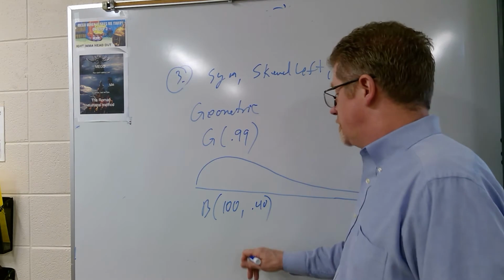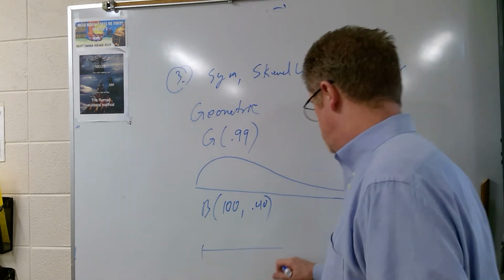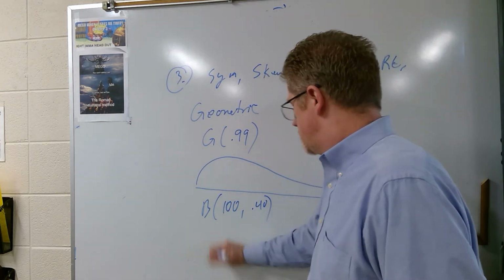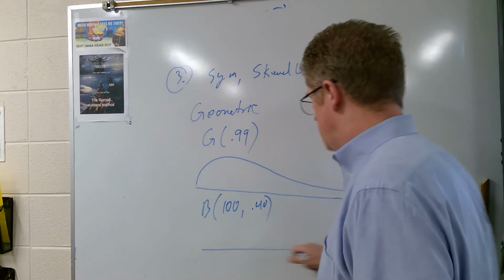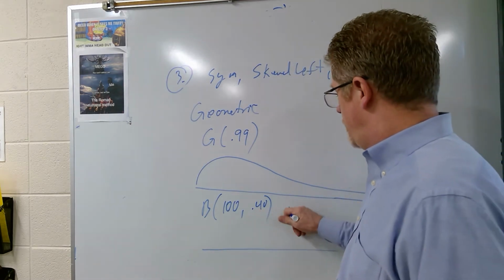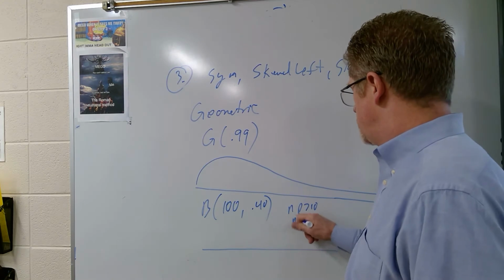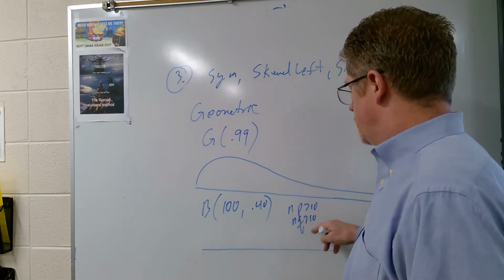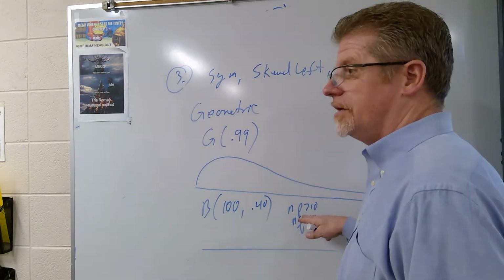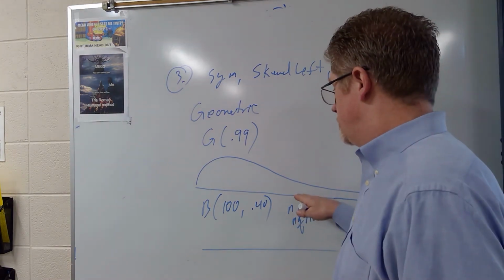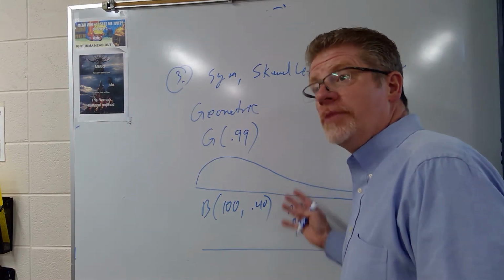This thing's going to start out binomial, so it's going to start out skewed, but if np is greater than 10 and nq is greater than 10, then it's going to be symmetric, because a normal model will be appropriate.